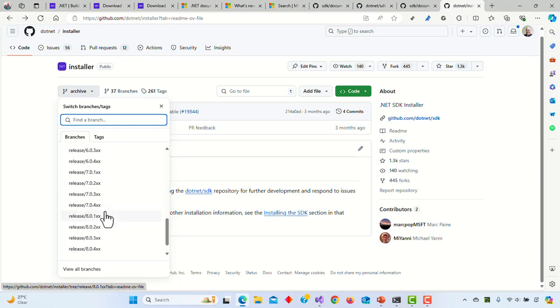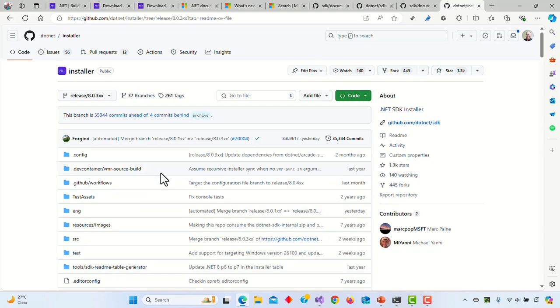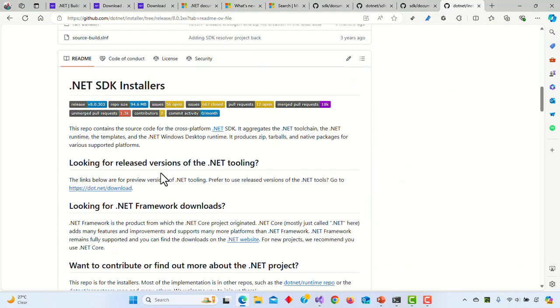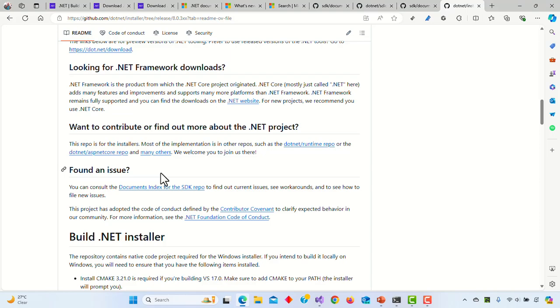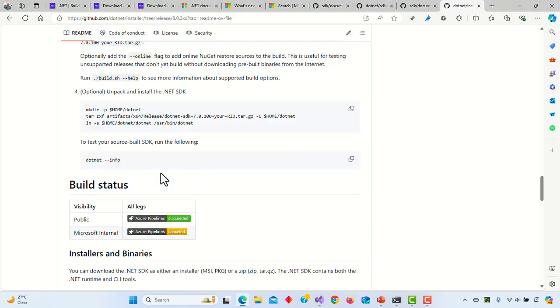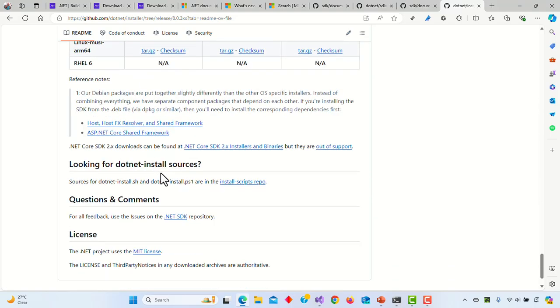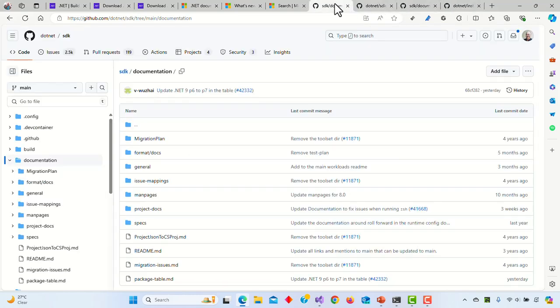Okay, let's try to look at the README. Installer from source. Okay, then I'm starting to give up.